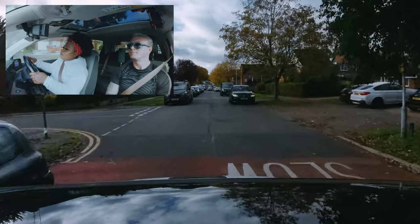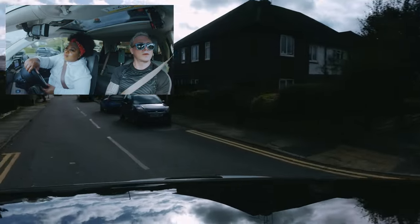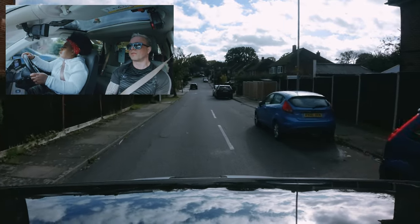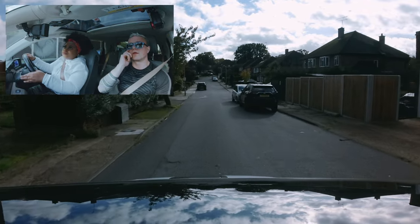I'd like us to pull up on the left, just by the lamppost, please, on the left, the metal lamp post. Okay, the one with the meerkats.